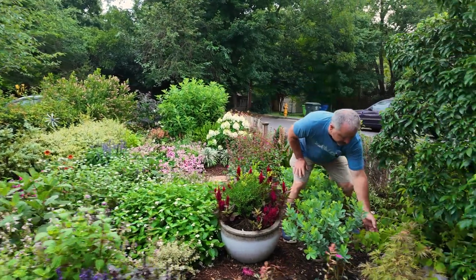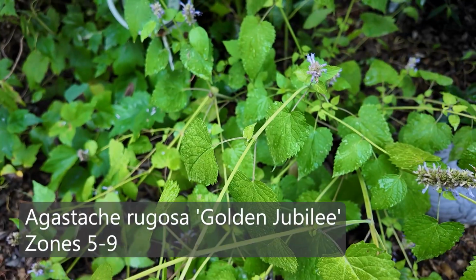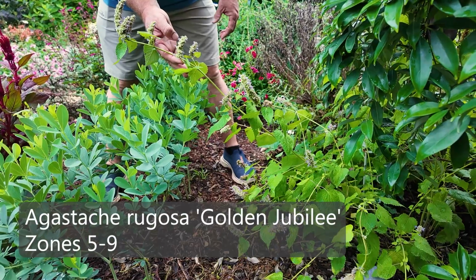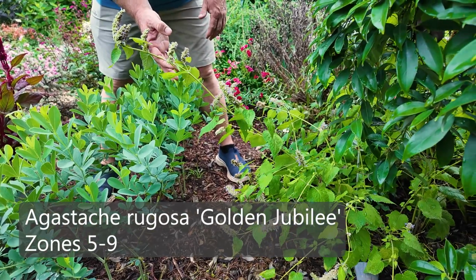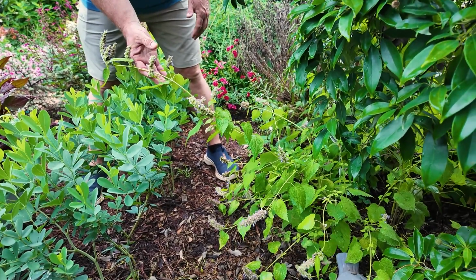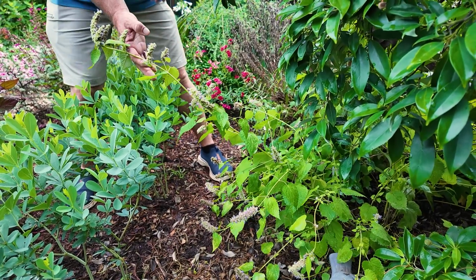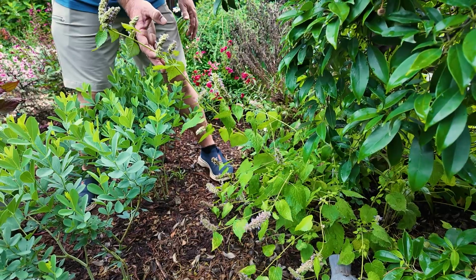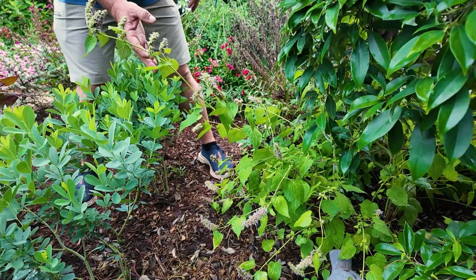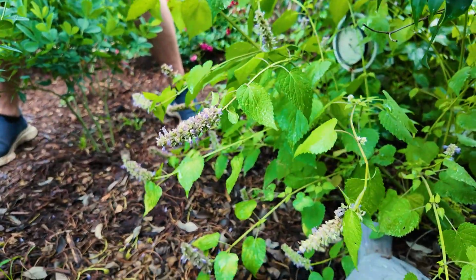There's an agastache back here called Golden Jubilee, and it does really well for us. Comes back every year. You would look at it and go, well, that's not in the best spot, but it's the only spot that will keep any gold color on it. If we put this one out in the sun, it loses the gold foliage. It blooms pretty much all summer long, even under the shade of this dogwood, and it's got nonstop pollinators on it. Got another mulberry coming up I see back here behind it. That's another theme of the tour videos, mulberries being a complete and total pain out here in the garden.